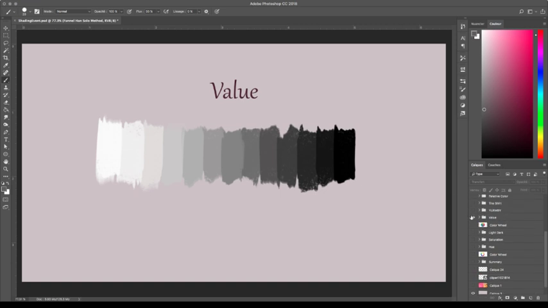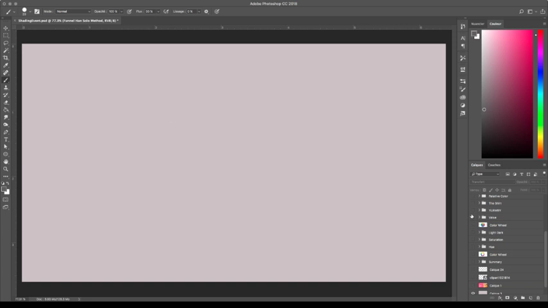Next term is tone. I don't have a slide for this one, but I did a lot of research to know what artists mean when they talk about tone, and what I got is that it's just a pimped up hue. You can add gray, white, or black, shake it, tada, it's a tone. Or so I think.